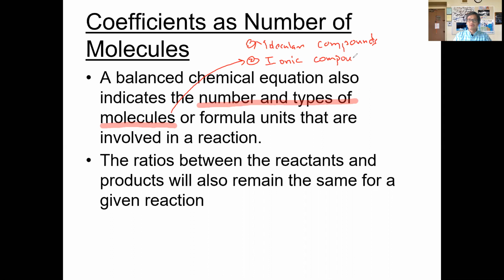as well. Essentially, when we look at a balanced equation and use the coefficients to indicate the number of molecules, what we are actually referring to is the total amounts of the compounds. We are describing the compounds. With the atoms, we're just focusing on a single atom, a single element. But we can also determine the types of compounds that are involved in a chemical process, in a reaction, as well as how many of each one of those compounds are involved.